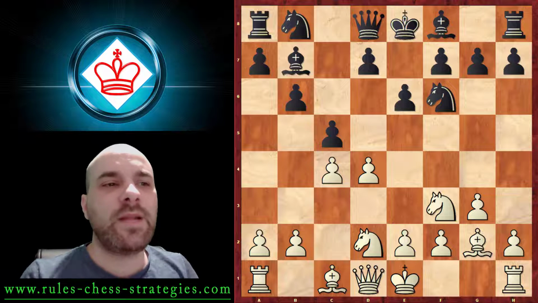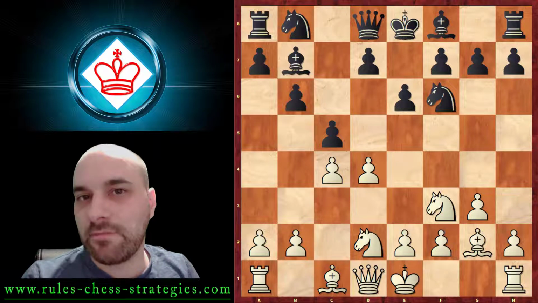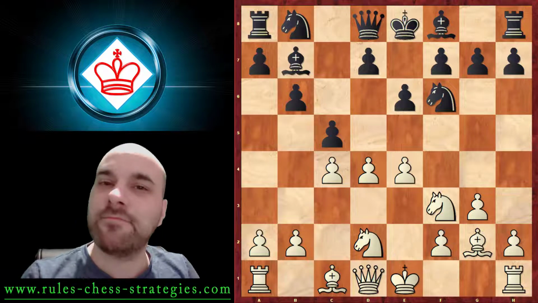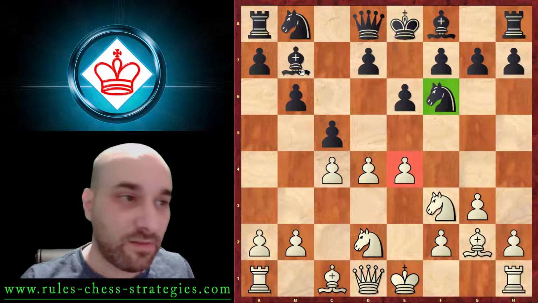And here the white player played something that looks strange actually, but he played the move e4. Hey, wait a minute, you can capture this one, right? Because you have two, you have the knight and the bishop.